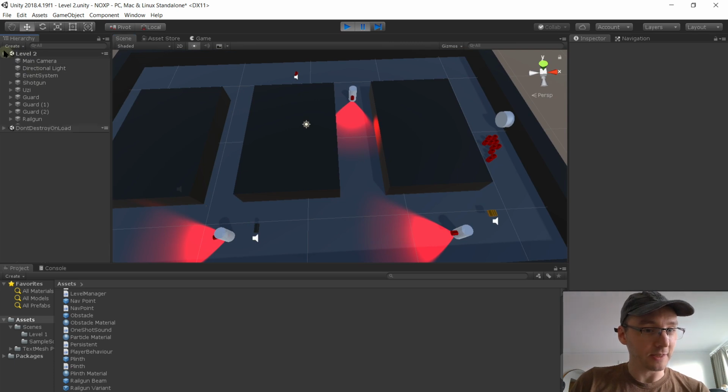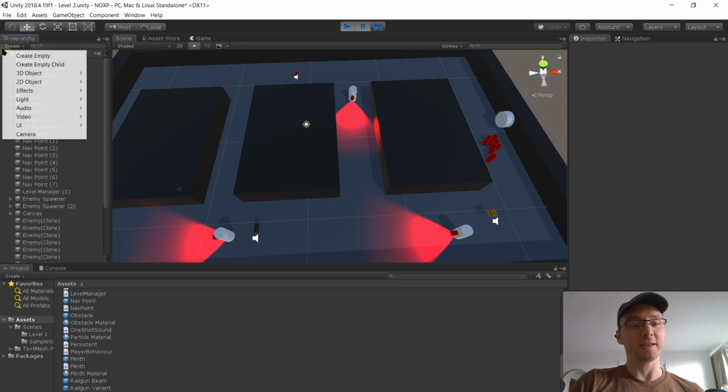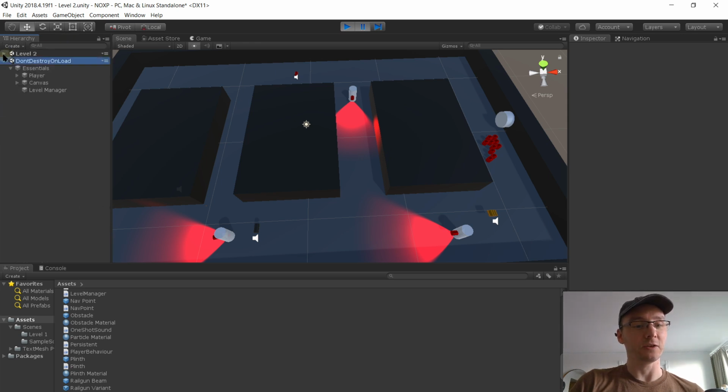But actually, let's look at what has happened here, because behind the scenes, this is just a bit of trivia, but when I told this not to destroy on load, it actually treats that like a scene. This is when I talked about additive scenes, like loading scenes at the same time. This is what that looks like. This is a scene and this is a scene. But we didn't have to create that, and we don't have to manage when it gets loaded and when it doesn't. So don't destroy on load is basically doing the additive scene approach, but it's easier for us.